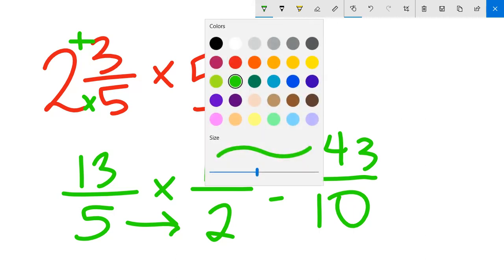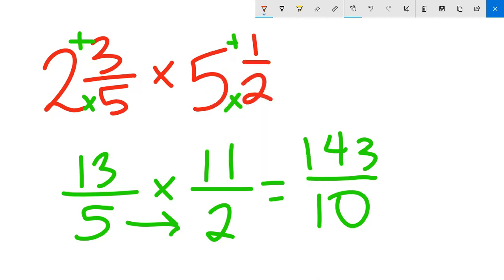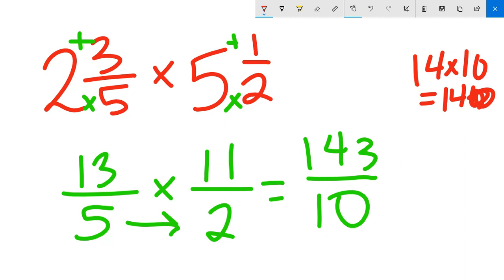So you might be thinking, okay, what do I do now? Well, we want to figure out how many times the 10 can fit into the 143. Knowing my 10 facts, everything times 10 is just that number with a 0 tacked on the end. So based on what I know, 14 times 10 equals 140. Oop, that looks like a 6. Ooh, that's no good. Let's try that again.